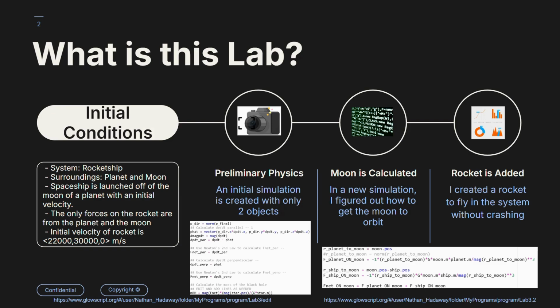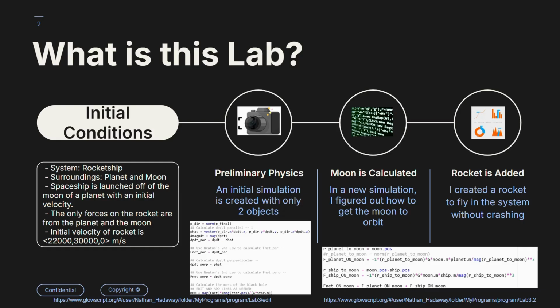Before we did this simulation, though, we did a preliminary simulation with only two objects, a black hole and an orbiting star. The star had an elliptical orbit, and we can see with the code that I wrote in the middle bottom of the screen. This is most of the important code. This is how I figured out all the p hat and p parallel. This is how I figured out all the variables that I needed, so that eventually, as you can see at the very bottom, I found the mass of the black hole, which is just the universal gravity physics formula, but solved for one of the masses. If you want to look at the entirety of my script, of my GlowScript code, you can look at the URL in the bottom left-hand side of my screen.